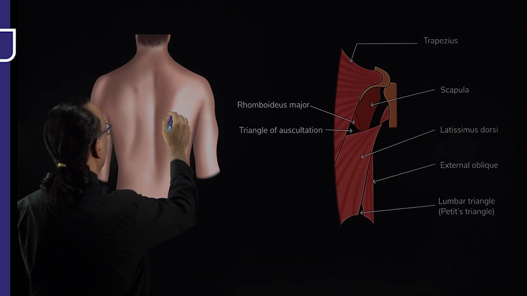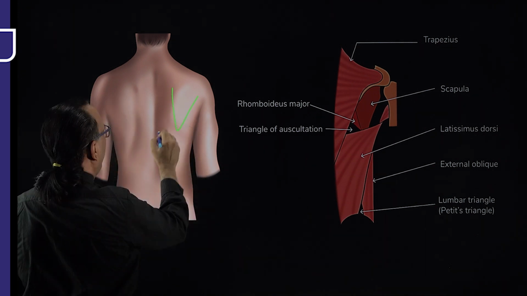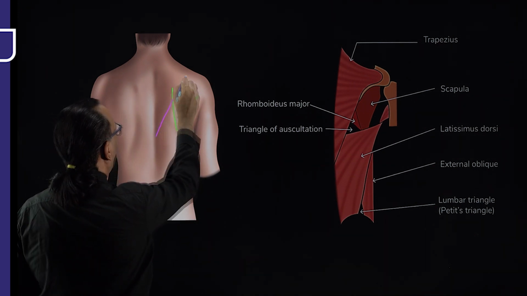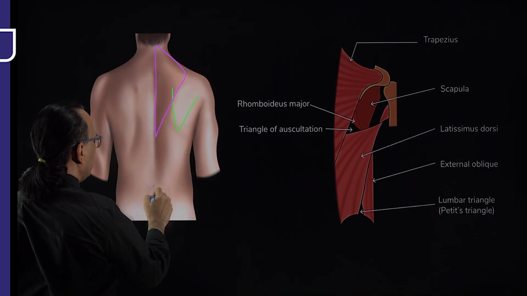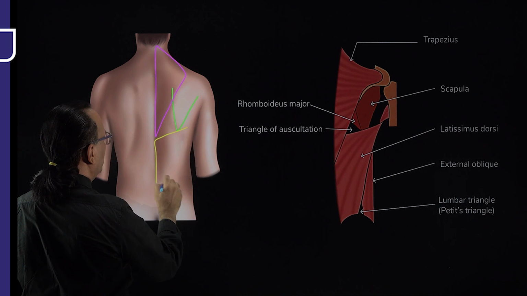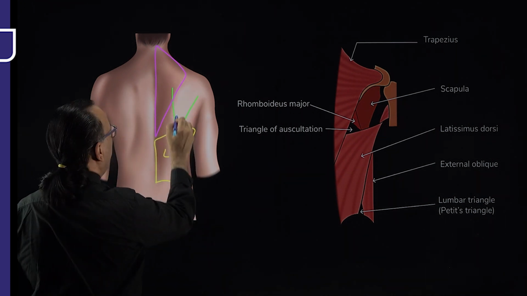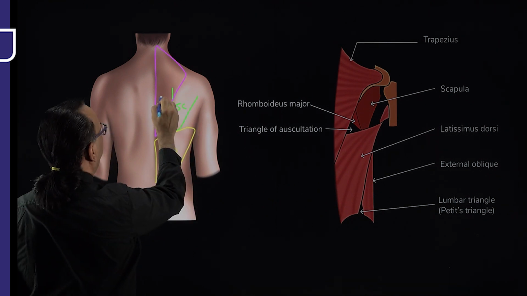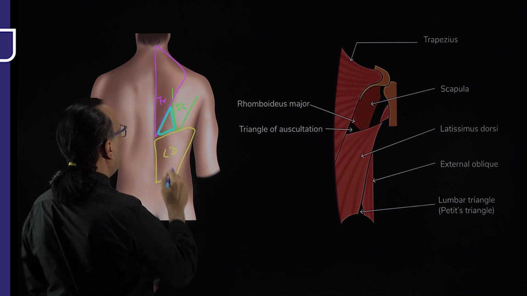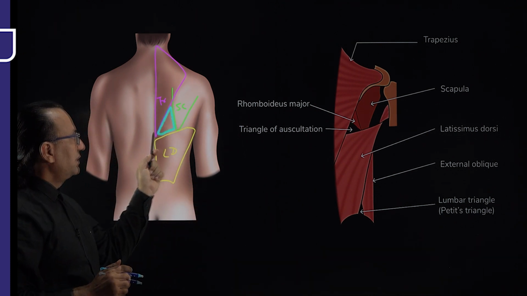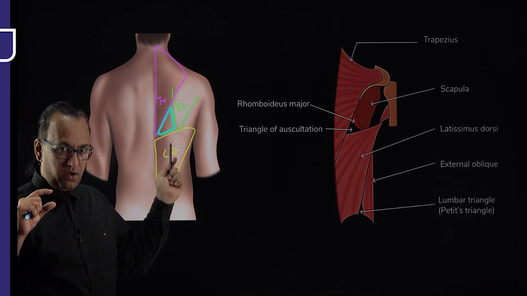What we have to do is look at the medial border of the scapular bone, forming the boundary, and then this muscle, which is the triangular muscle, the trapezius muscle, and another one which is the lower back muscle, that is the latissimus dorsi. So as we are talking about the boundaries, the latissimus dorsi here, the medial border of scapula there, and the trapezius muscle up here. This is the triangle of auscultation, bounded by the trapezius muscle, medial border of scapula, and the latissimus dorsi. It is the triangle of auscultation.